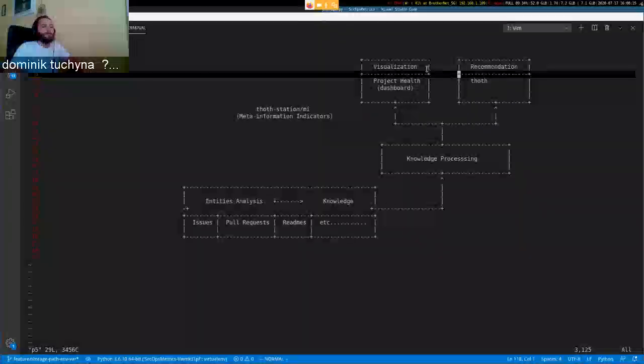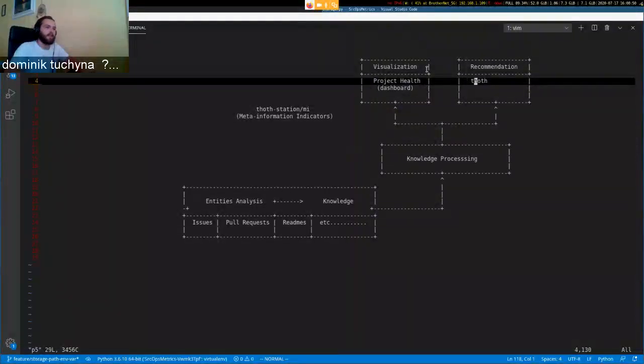And what that would mean is that we would make a score out of, let's say, a Python package, which is available on a GitHub repository. And we would say that, okay, this package is healthy because the contributors are constantly contributing to the code. Or we could say the repository is currently not in active mode, et cetera. So I think that is the primary goal of the MI project, and that means that we move the source of metrics to the thoth-station under the MI name.